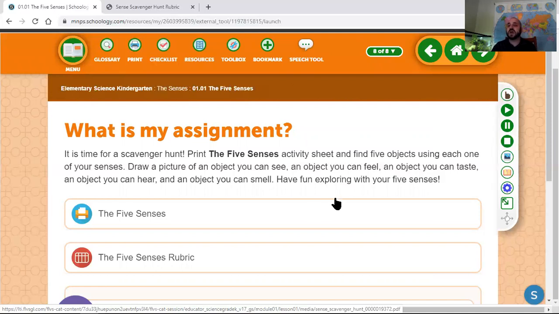Just to remember, an object is just a thing, something that you can hold. Like my coffee cup is an object. I can smell the coffee, I can feel how it's smooth and cool, I can see the Waffle House logo on it. So this would be an example of an object.